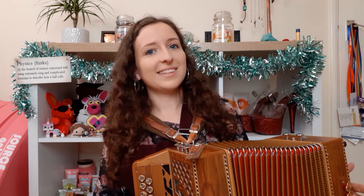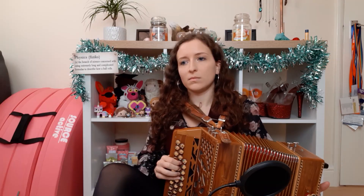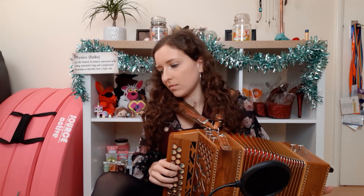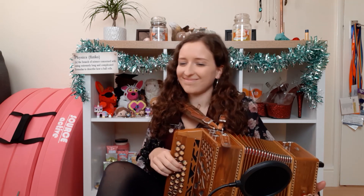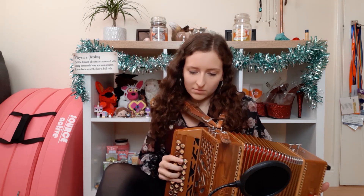This melodion is a very fancy one — it's got an extra stop that adds an extra block of reeds still playing the same note but in a lower octave, giving a really thick, round sound. There are stops on the bass side too: one takes the lowest note out of the bass, and another edits the chord so that where you'd have a G major, you can turn it into a more generic G note. That's how I tend to have it set, because committing to major or minor for every single chord doesn't leave a lot of wiggle room and makes it difficult to play with other people.